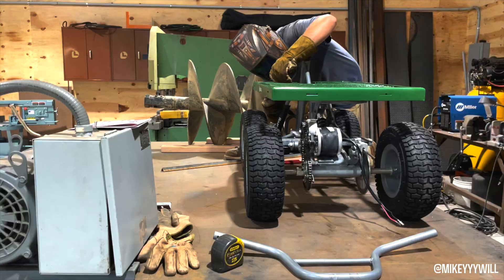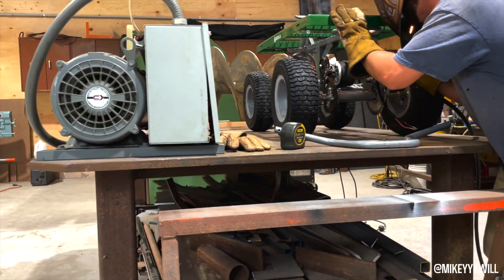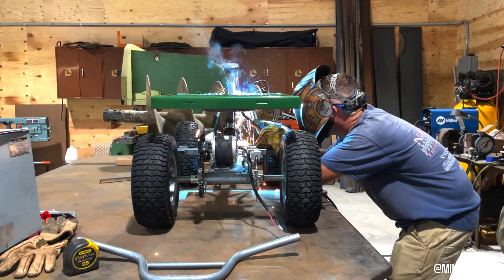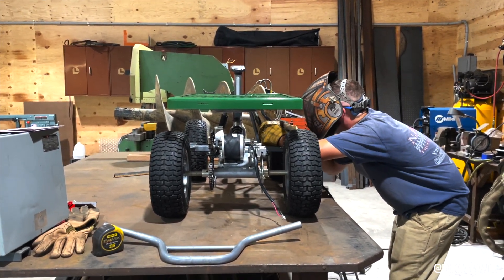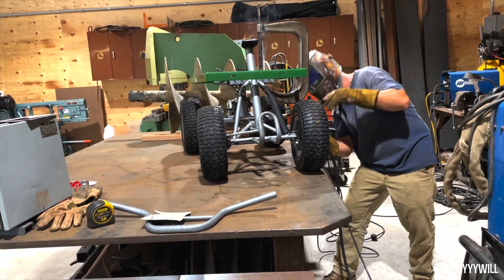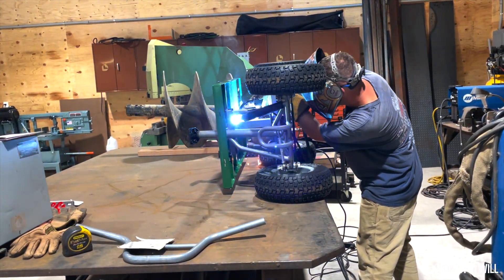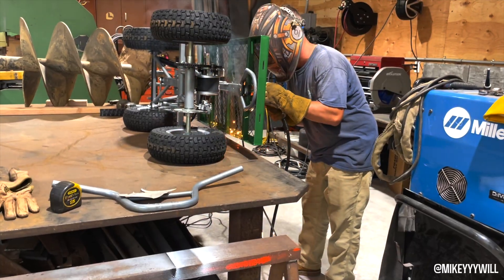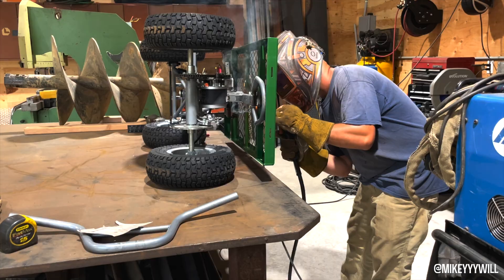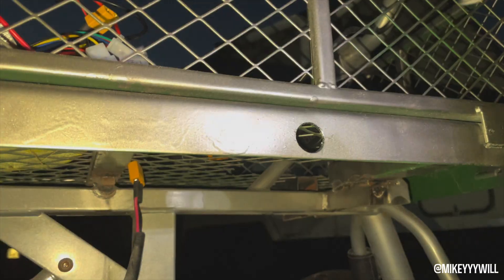So far so good — she's pretty even, looking good, looking sturdy. This has to carry some weight, like a cooler with some ice in it. This could be used as a utility cart as well — that's where I got the idea. I was just like, wait a minute, this could be more than just a utility cart. You could ride on this thing, take it to tailgates, take it down to the track. We definitely wanted to make it as sturdy as possible. I did paint it right after this because I could not get with the green cart — I just used some stainless steel spray paint, got it at Walmart, I think it was like three or four bucks.